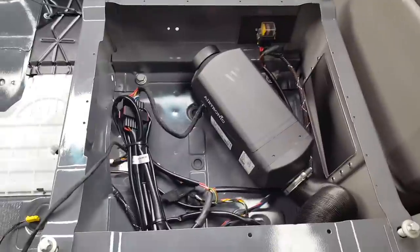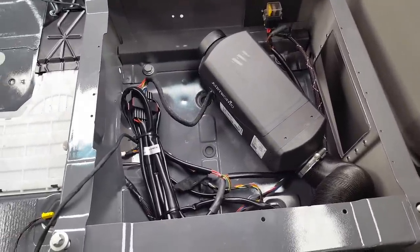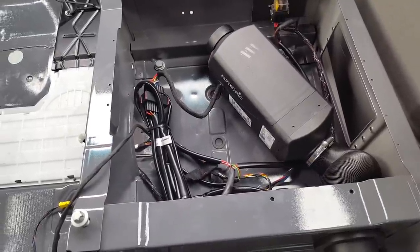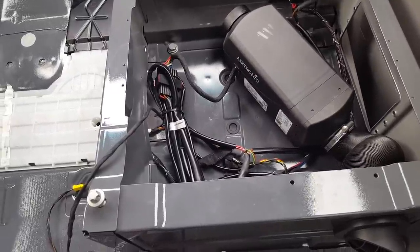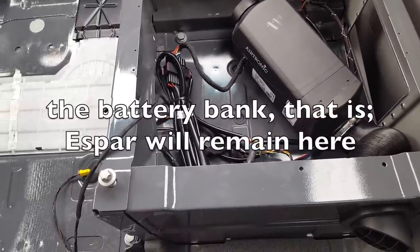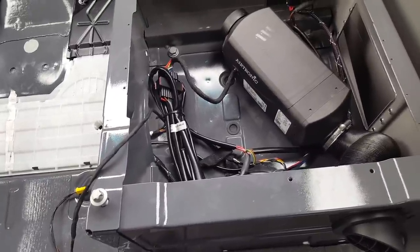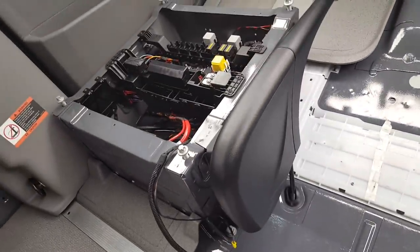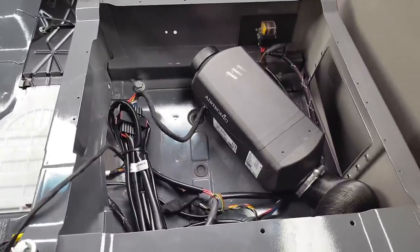The wiring is a little bit intimidating, but now that I've done it, I could do it in much less time. And in the future, when I do have a larger battery bank, it's probably going to be mounted back near the back of the van. So in the future, I may be running wiring from the house batteries up to here, and then I'll disconnect the connection to the auxiliary battery. But then again, I did it well enough that I could leave it this way.